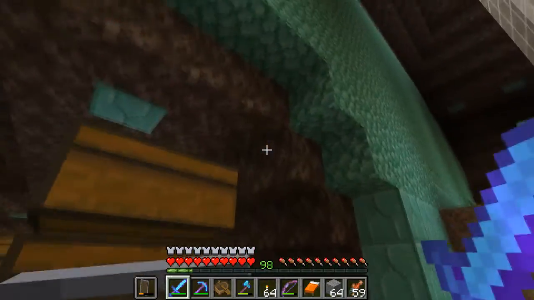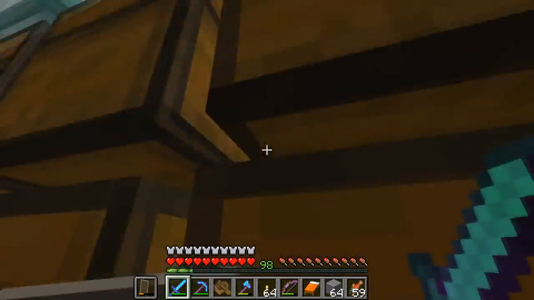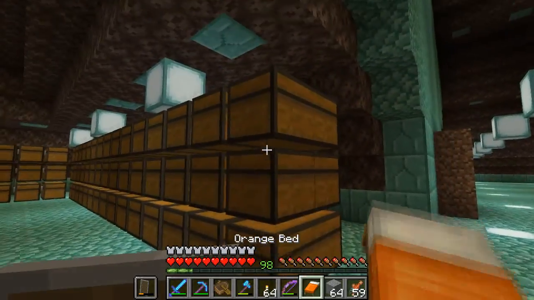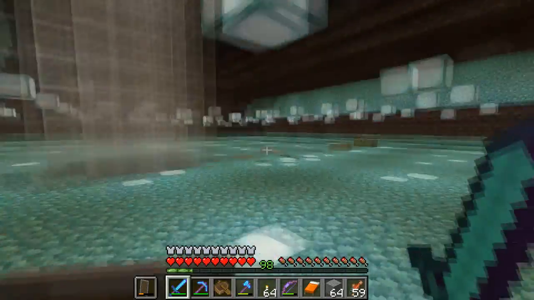I know it's just gonna be like a one water stream that goes all the way down. Man, I guess we only need 1 layer of hoppers, but then we do need the water stream, so that's... this is so annoying.